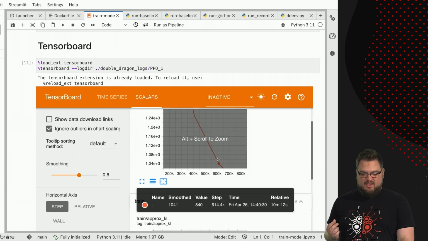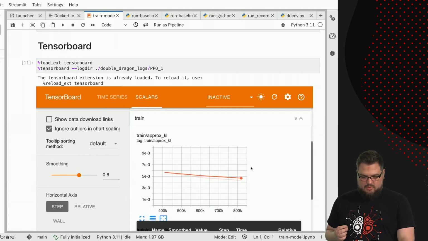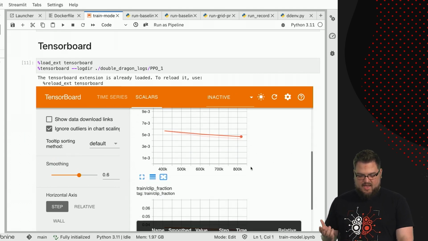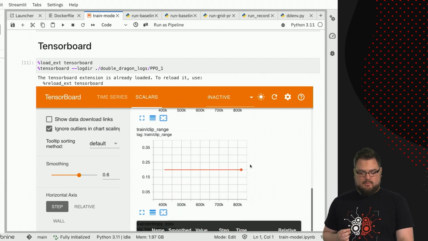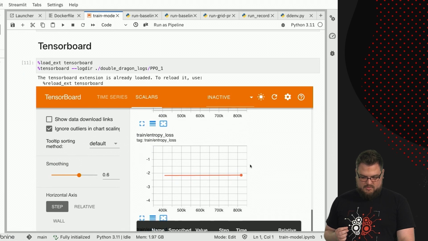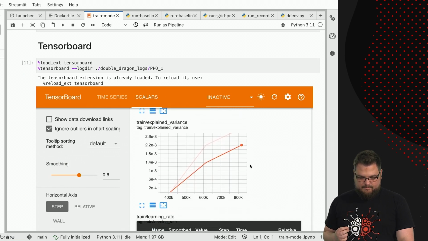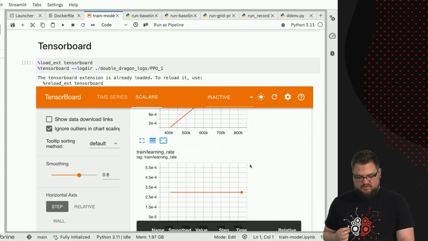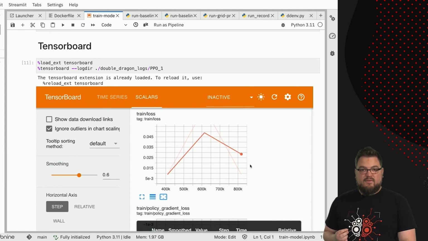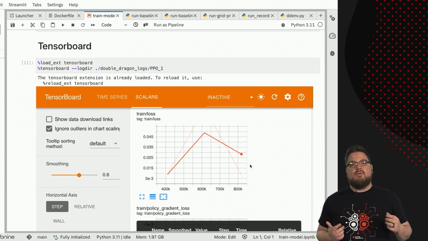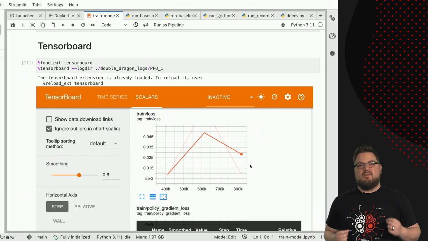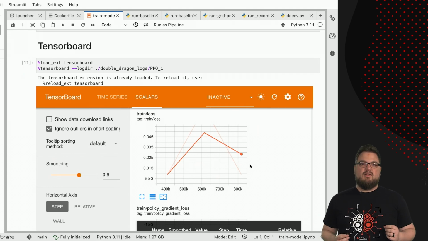We'll see things like FPS, the KL, different clip fractions, our entropy loss, some variance functions, and the different loss functions here from the metrics that are collected. This is a good way for people who are doing model training to see how effective their model is in the different training cycles.